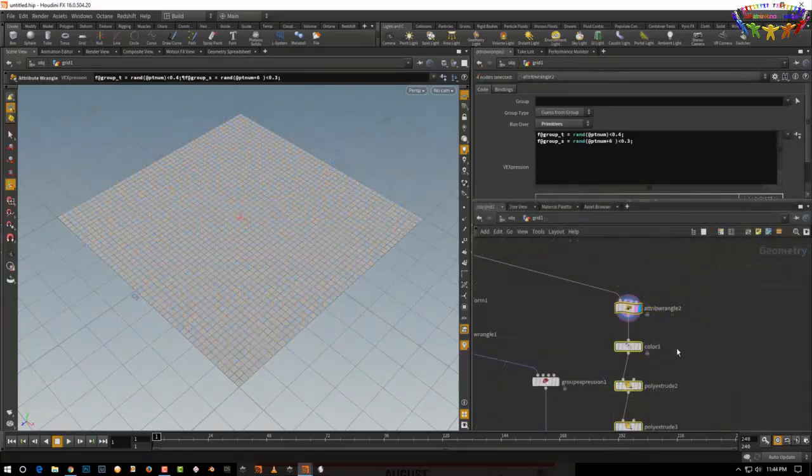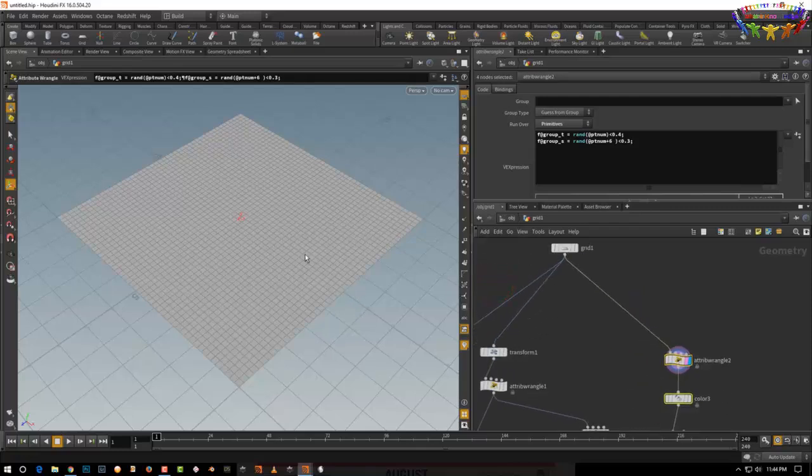And the nice thing about the wrangle SOP is you can do multiple things within it. So let's say I want to give it a gradient, going from like a bounding box gradient. Within this itself, let's say if I type in @Cd equals, if I just give it a bounding box, it will take up everything. So the red color will come automatically.